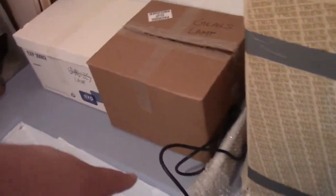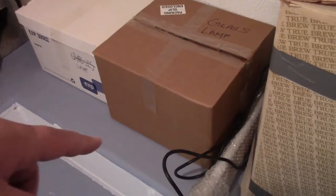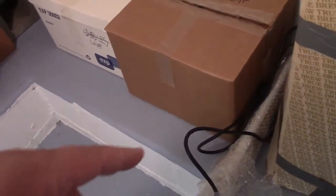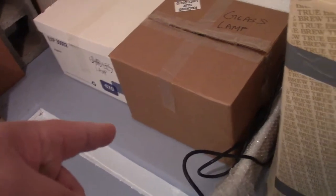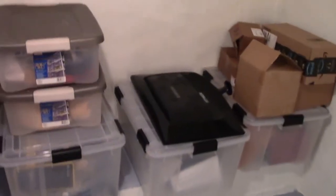A fluorescent light. That may have been the one that was in my sister's apartment before she moved. It's not a preheat. I actually had found that at a thrift store and bought it and ended up giving it to her, and it made it here and wrapped it in plastic. Bubble wrap. Boxes of storage and things. Some sort of computer monitor that looks to be missing the stand or the base, whatever you want to call it. That's it. There's nothing else to see down here.